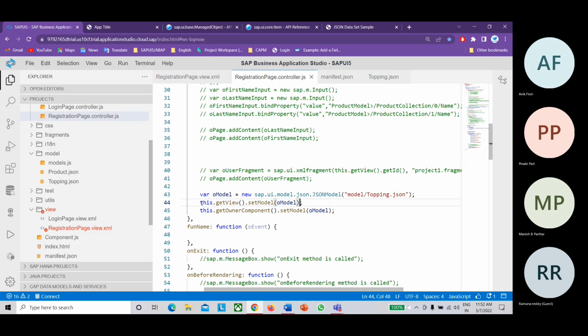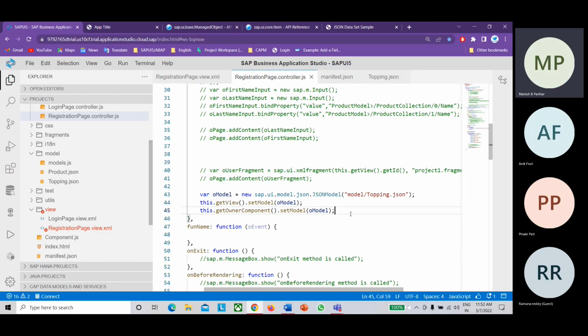One question: this.getOwnerComponent().setModel. I don't know whether my question is right or not, but I want to ask.